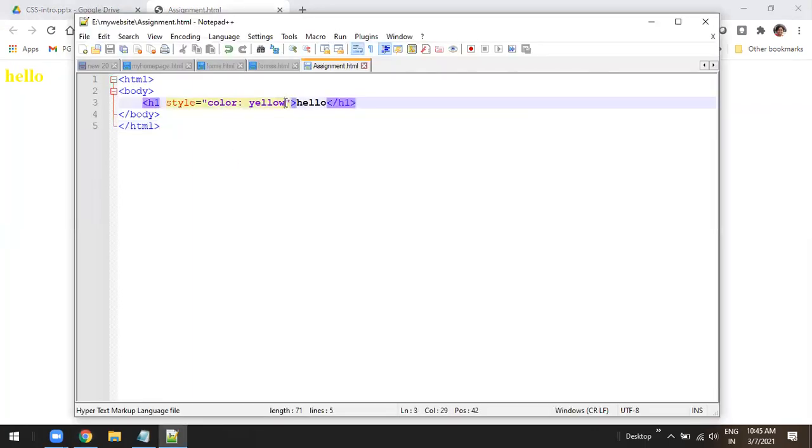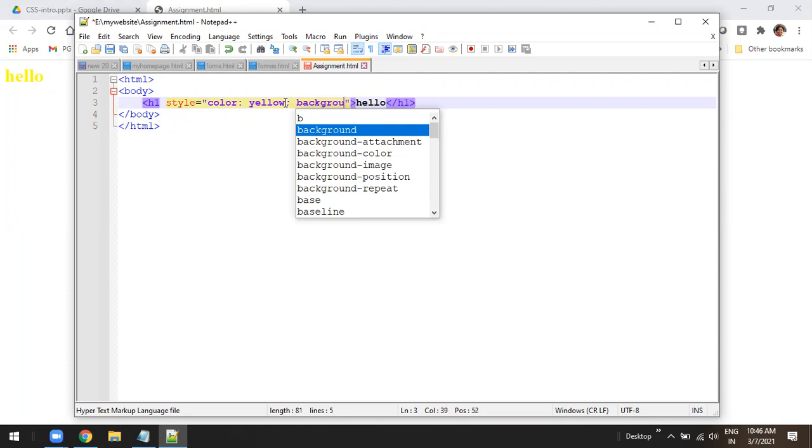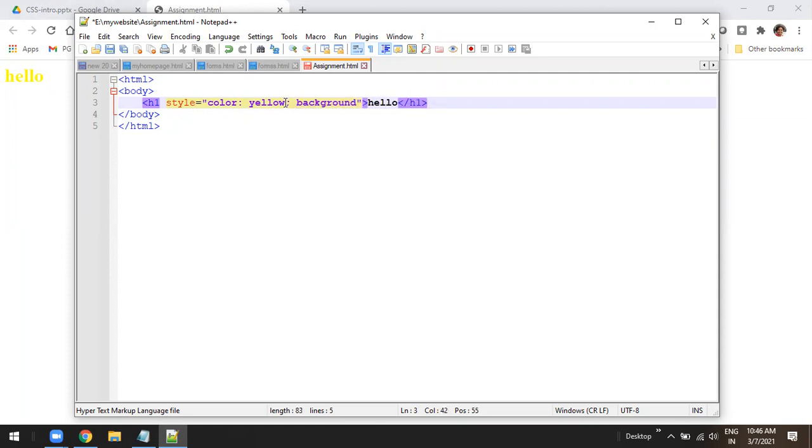Okay, now what if we want to add more than one style to the same element? So what we'll do, we have to end this statement with a semicolon and then write the other styles, like okay, background color, suppose green, and then we will again end the statement with a semicolon.